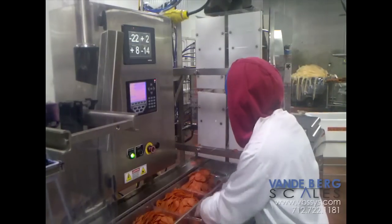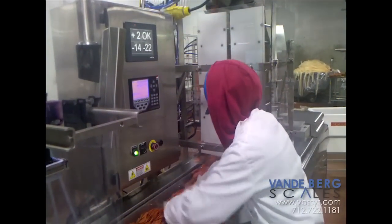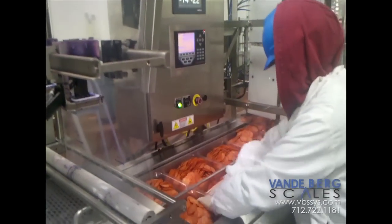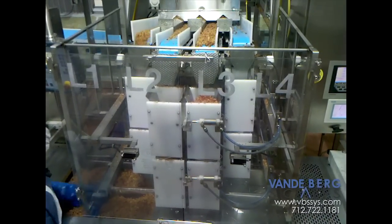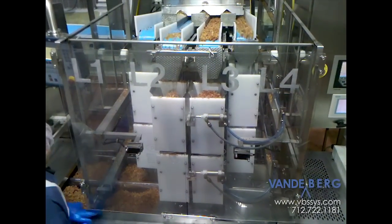Our filling system can be effortlessly incorporated into a mechanized vacuum sealing machine so they work together to keep your product moving. Consequently, fewer workers are needed to fill the multi-vac pouches. This system relies on continuous belting with no seams and belt scrapers to keep the return belt from gathering debris.